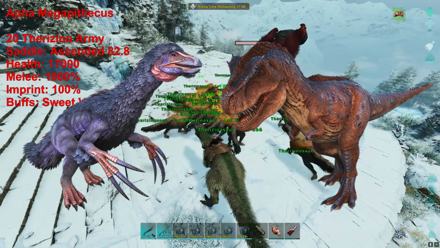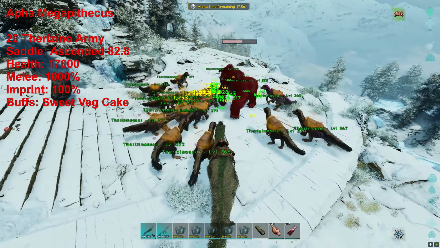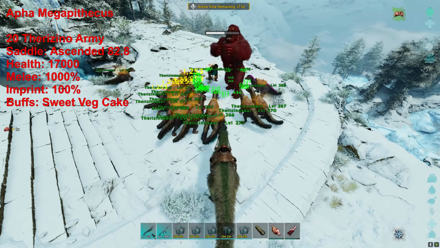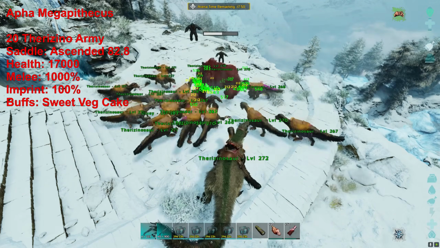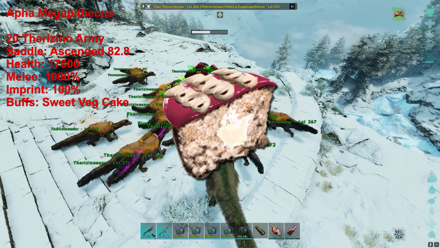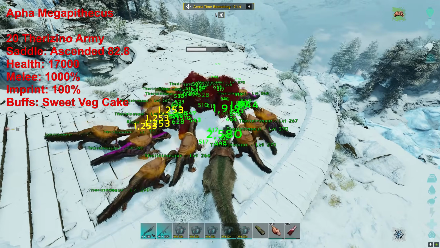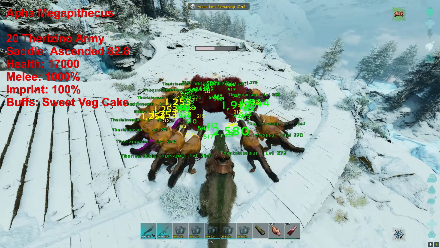In my case, I am using the Therizino army as I find it the most versatile team to use for the boss fights. I also would recommend it as the best creature for the dragon fight. This is mainly due to the sweet veggie cake acting as a healing item for herbivores when they eat it, keeping your army alive longer while you're in the fight.